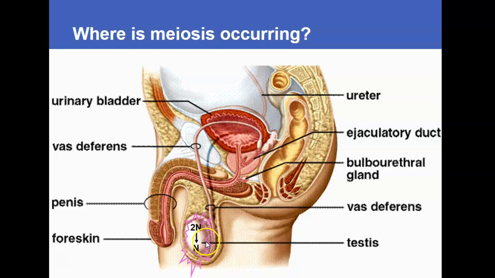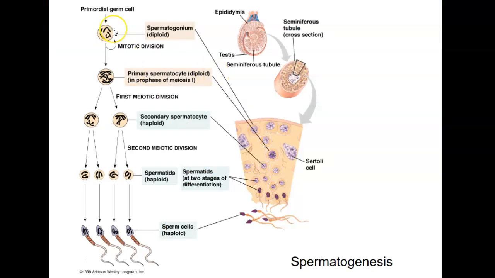This is where the gametes are. Everything else has two copies of the genome and is diploid, but the testes is where meiosis is going to occur, and those two copies are going to be converted into one copy. Now, we're about to go through this process of meiosis, and for men producing sperm, there is a first round of meiosis and then a second round of meiosis. So one cell is going to produce 4 daughter cells, and that's what you see in sperm development.